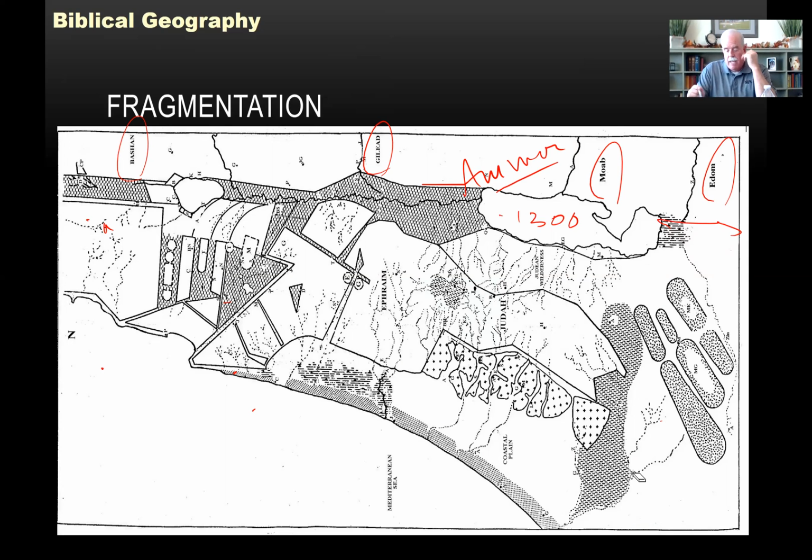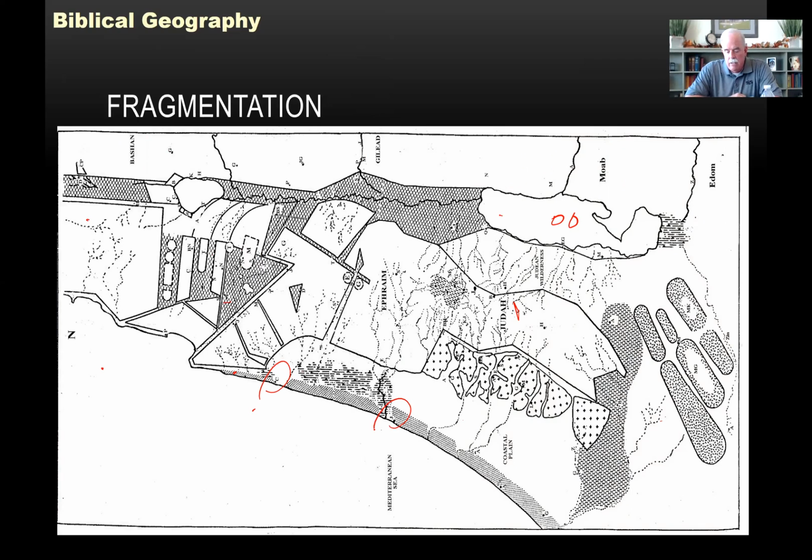And I'll tell you one other thing about this little map real quickly. I'm taking too much time. But what this map does is it gives you some words, but for the most part, it just gives you initials. And it becomes kind of an opportunity to test how far along you are. So this right here, Im. What does Im stand for? It turns out it's going to be the hill of Moreh. But same thing here. You have this T. What is this T? I think my eyes aren't what they once were. But so each of these, here is a C. What is that? Well, that's Caesarea Maritima. Here's a J.